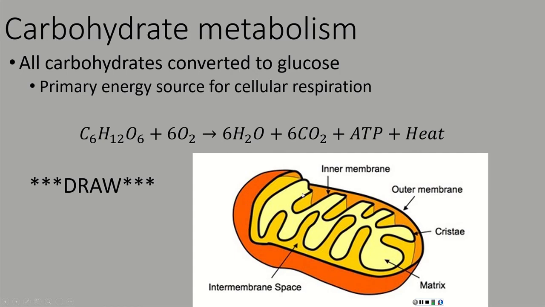We see the inner membrane with those folds, the cristae. This kind of very faint yellow color here, that's the matrix. That's that thick jelly-like substance we talked about. There is some space in between the outer membrane and the inner membrane, this kind of dark yellow, faint orange color. This is called the intermembrane space. And all of these things are going to be very important for the steps of cellular respiration.